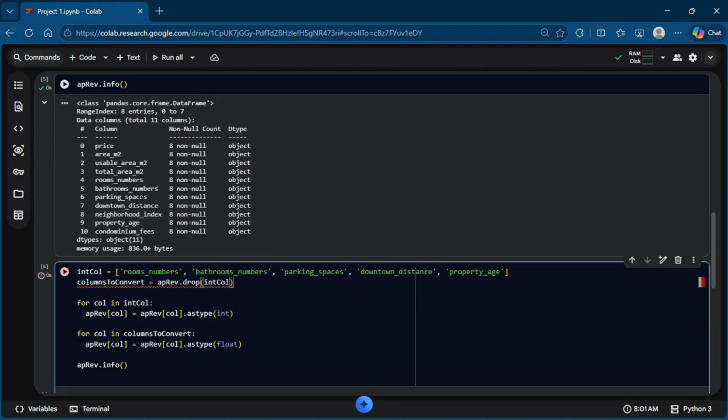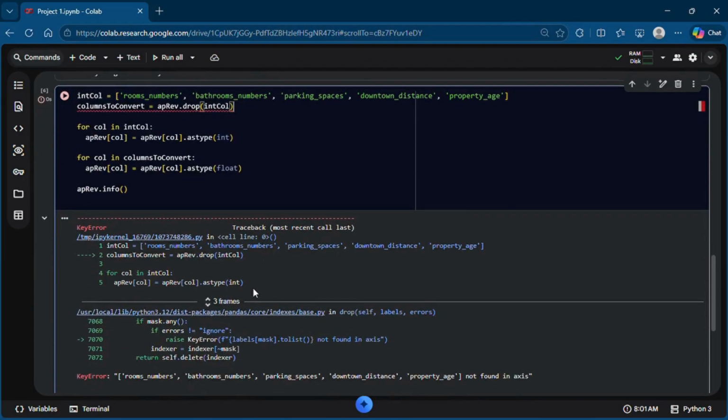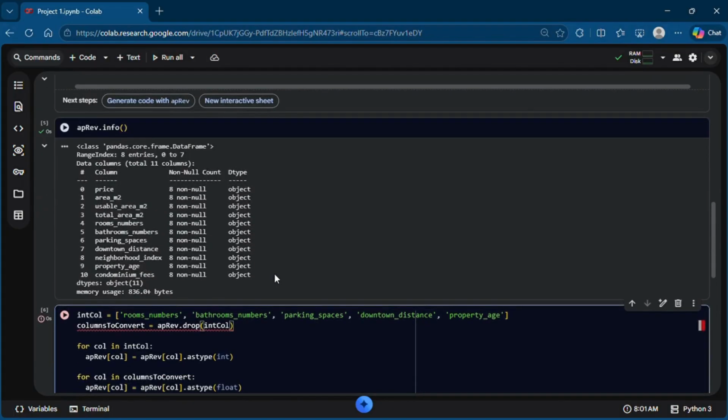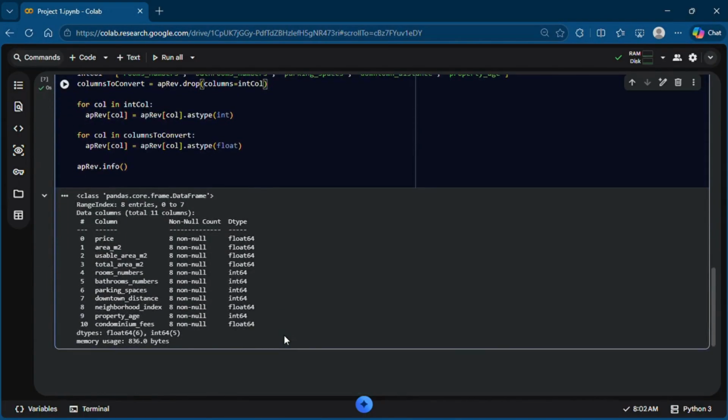Parking spaces, downtown distance, and property age. Oh, which was the problem? Columns equals int col. Now we have the variables with the proper data type, right?